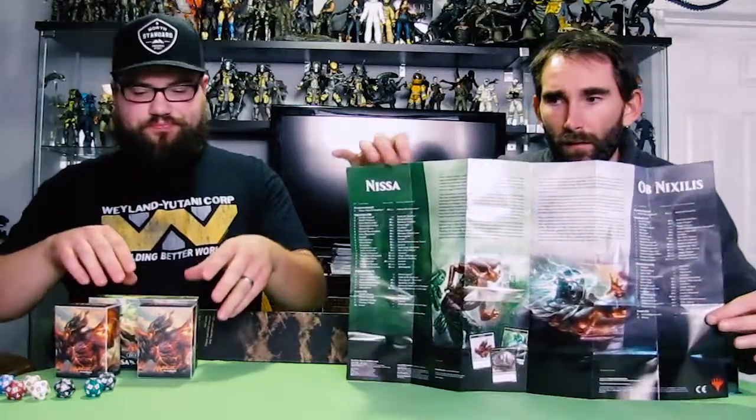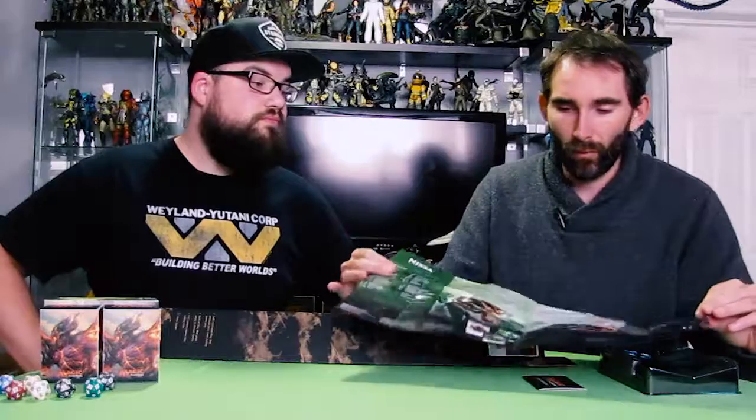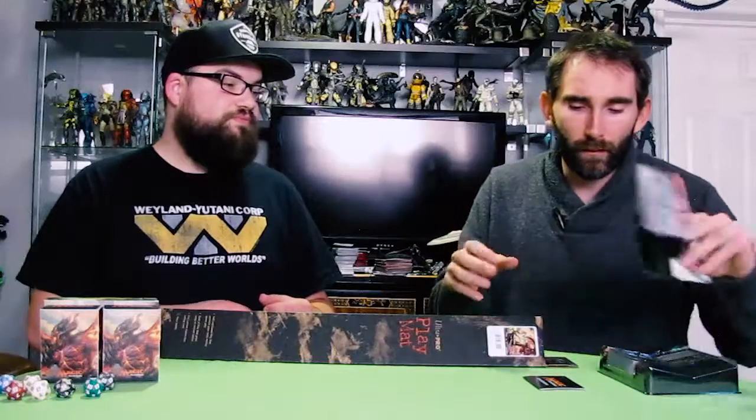Come on, Ultra Pro. Anywho, so I just opened this dual deck, and with every dual deck you get these neat things. It gives you a list of what cards are in each deck. There's some fantastic artwork that goes with it. I think it just gives you a basic storyline of what's going on in this set, which is one of the great things about Magic, is that there's a story for the whole thing. So if you pull a card and it's like Angry Moss Monster, at some point they probably tell you what an Angry Moss Monster is or what role it has to play in the game. So that's kind of neat.